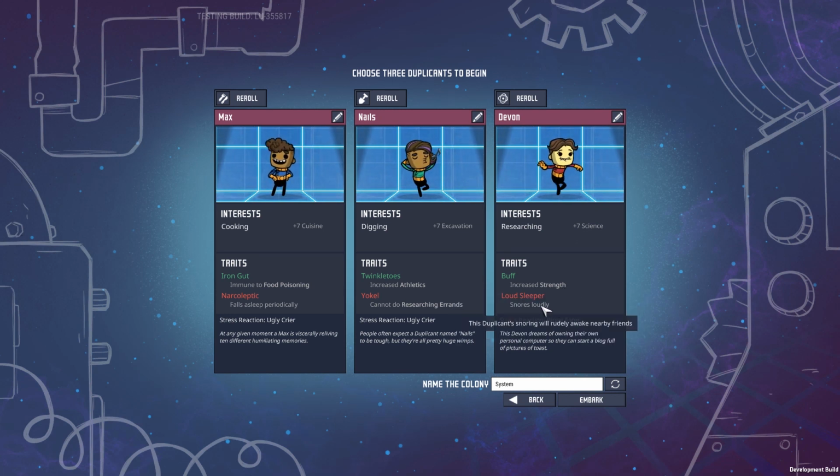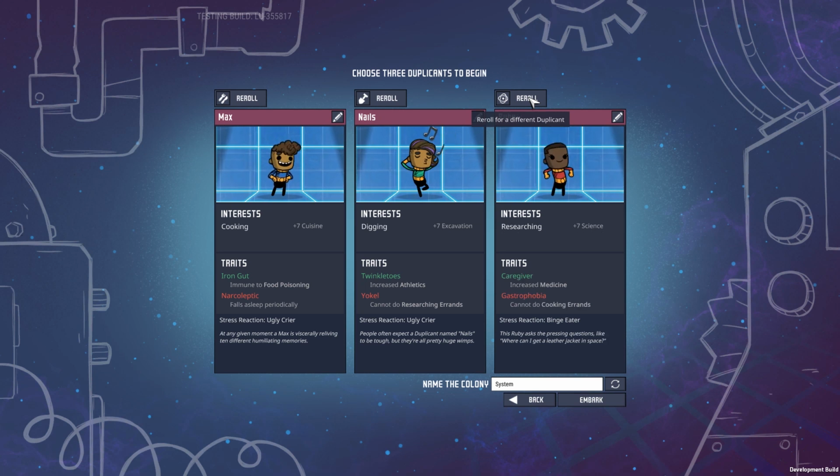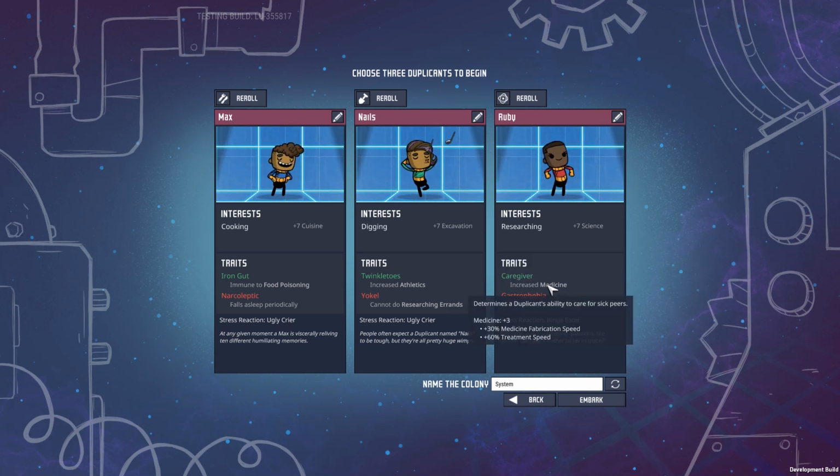Here we go. This one, Devin, is a loud sleeper. We don't want that. Snoring loudly keeps everybody up at night, and then everybody's grumpy. It's not cool. Here we go. We got Ruby. Researching is +7. Increased medicine's good, so she can do some doctoring duties as well, but she cannot cook.